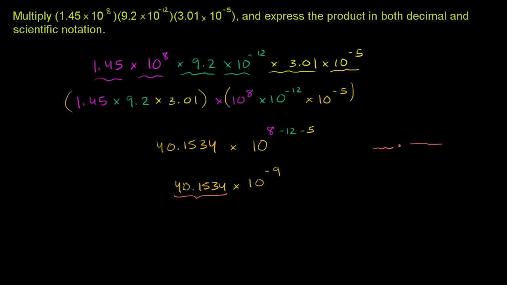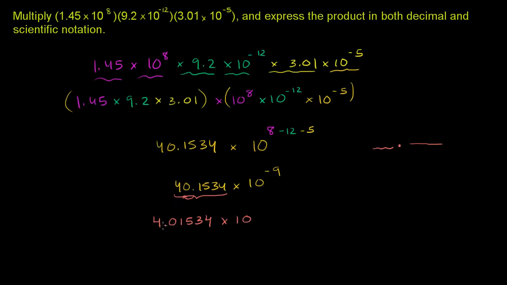So the best way to do that is to write this thing right over here in scientific notation. This is the same thing as 4.01534 times 10. And one way to think about it is, to go from 40 to 4, we had to move this decimal over to the left. Moving a decimal over to the left, to go from 40 to 4, you're dividing by 10, so you have to multiply by 10 so it all equals out. Divide by 10 and then multiply by 10. Or another way to think about it is 4.0 and all this stuff times 10 is going to be 40.1534.